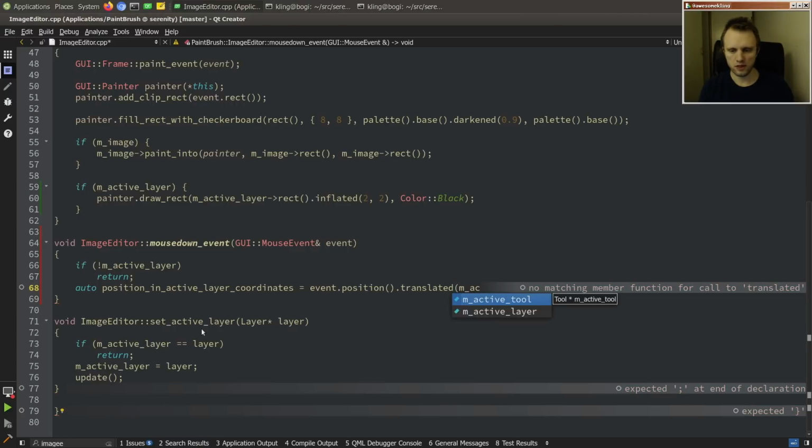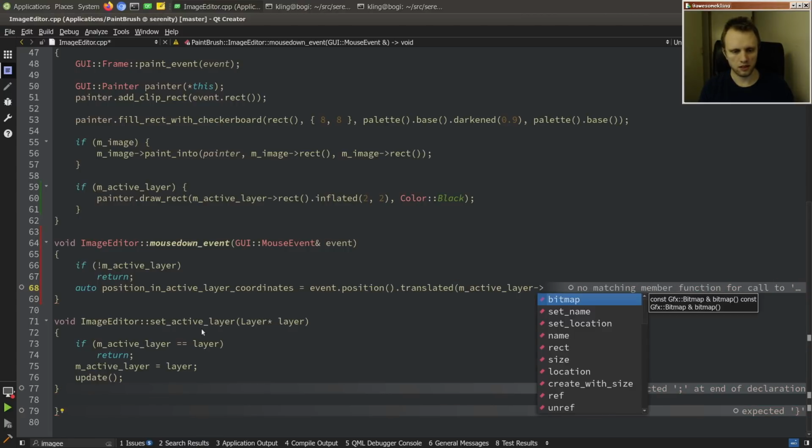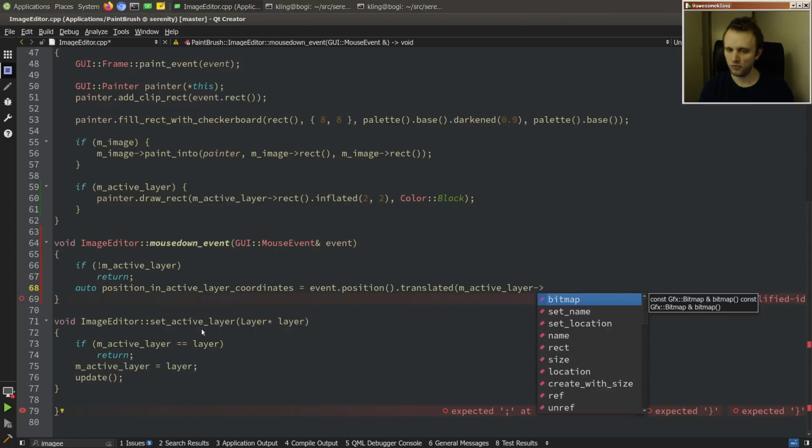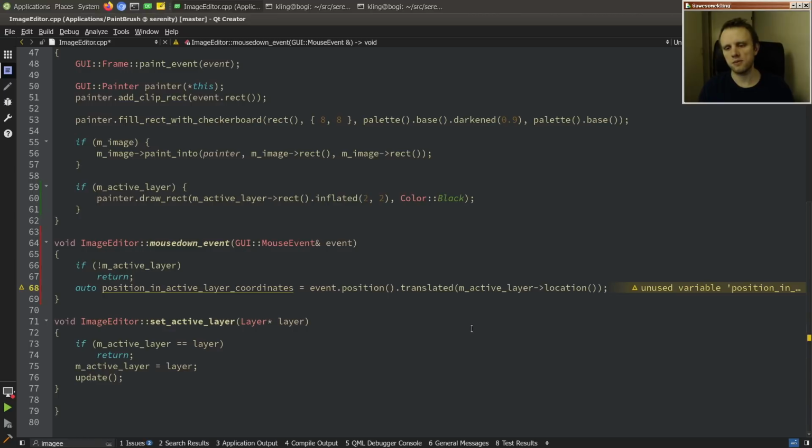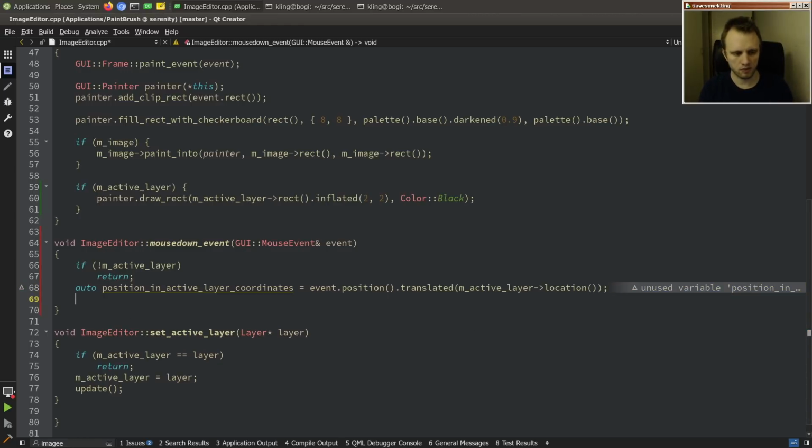Otherwise, we will translate the event by the active layer location. And all of this stuff is going to have to be fixed up when we do zooming and panning and stuff like that. But right now, we're just going with this straightforward way here. We'll just add some helpers later, and we'll take care of that.